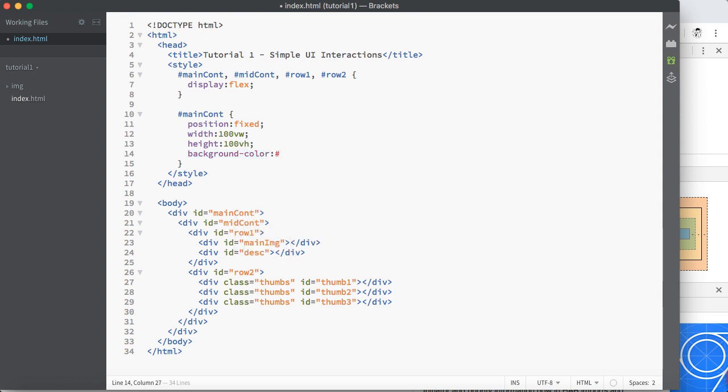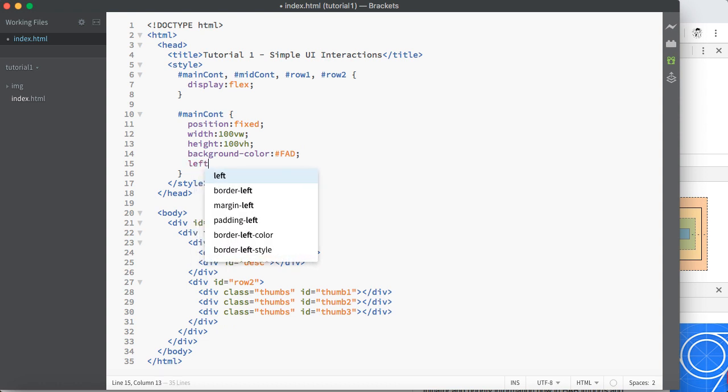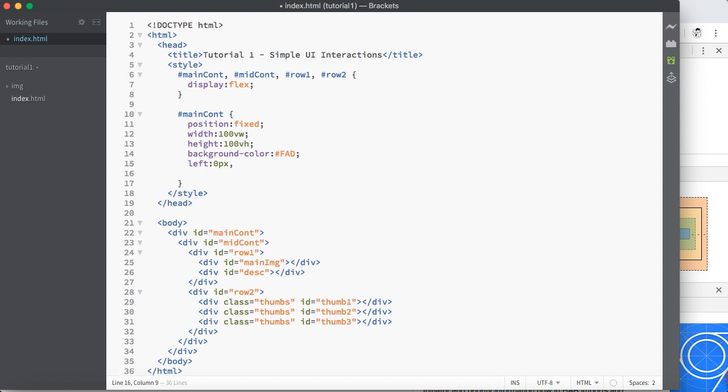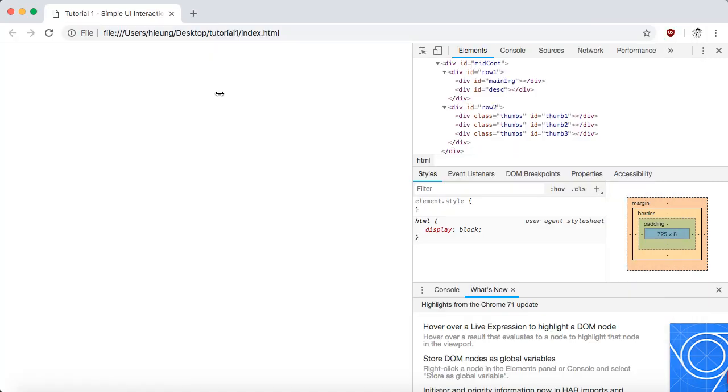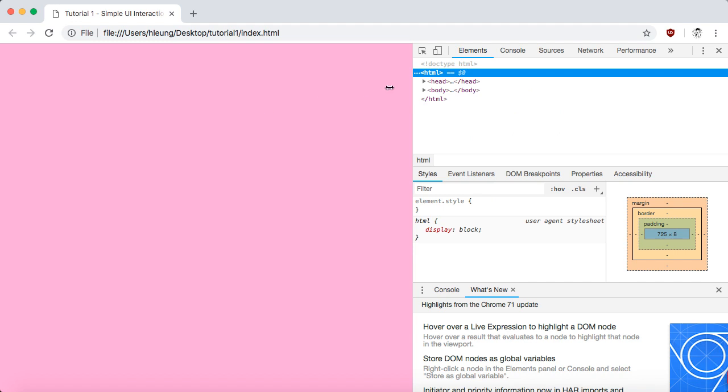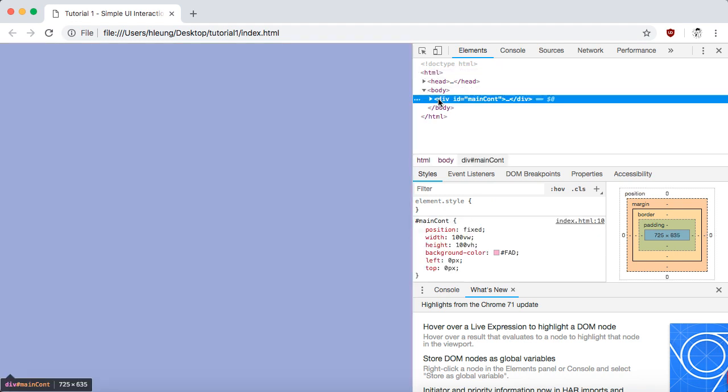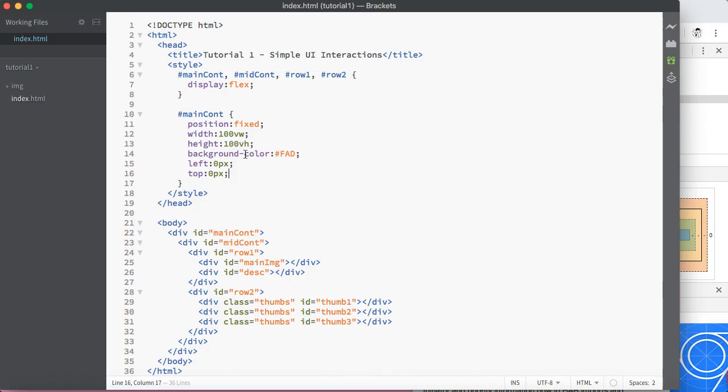For now, we'll use fad, and a left of 0 pixel, and a top of 0 pixel. Feel free to pause to catch up if you feel like you're behind. So we'll make sure that it's there. That's good.